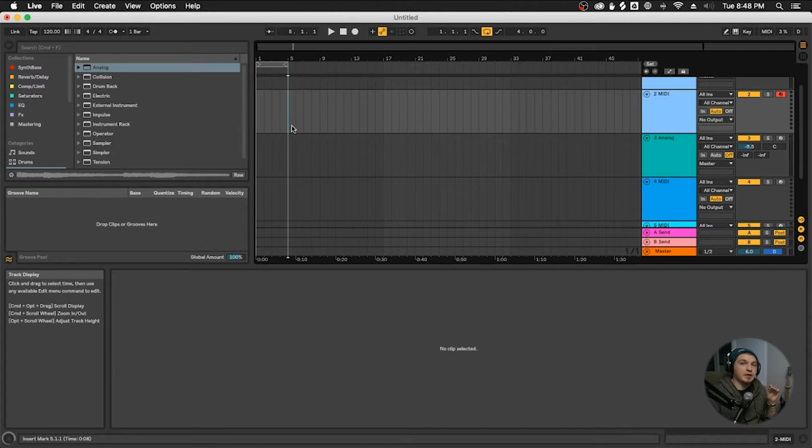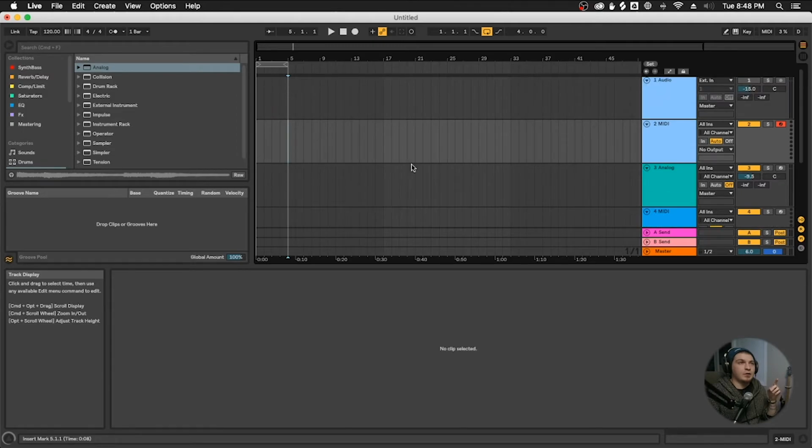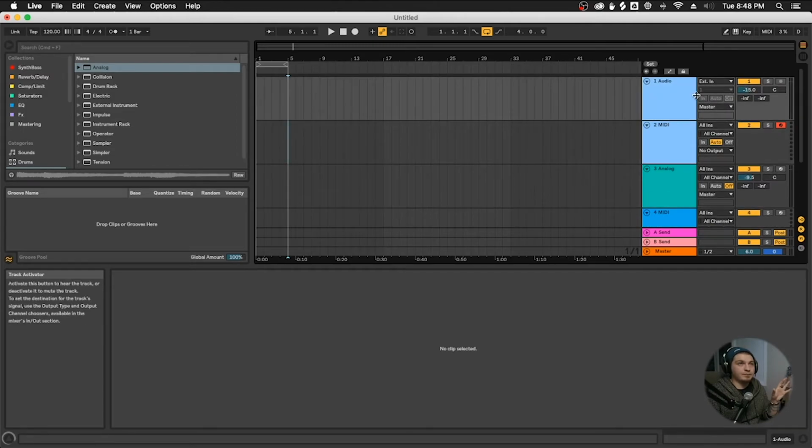Now, if you're a person like me that thrives off efficiency and just being able to jump into my project, and I already know that I have the main things already set up, so I don't stunt the first half of my creativity by trying to set up the project, I'm going to show you how to set up a template set. Now we do this by naturally setting up your project. I'll show you how I do it with mine. Now it might be a little bit overwhelming, but I'll kind of dumb it down a little bit just so that you get an idea of how to go about it.